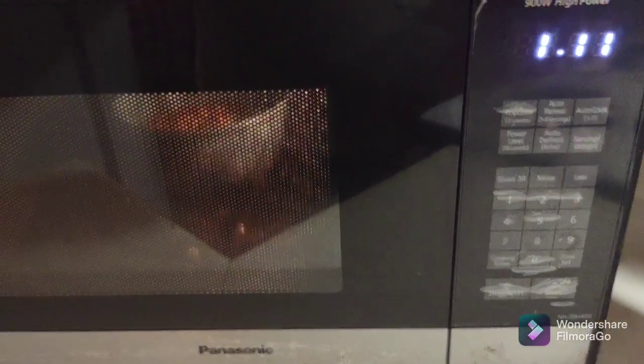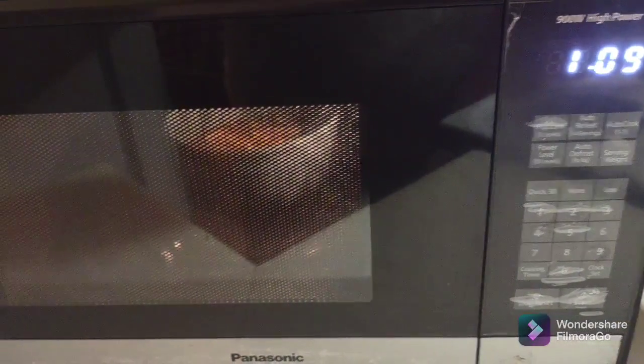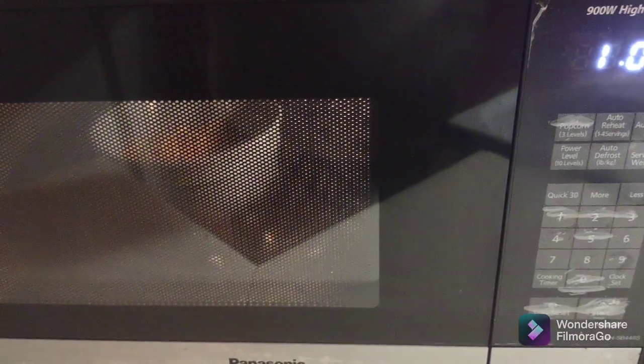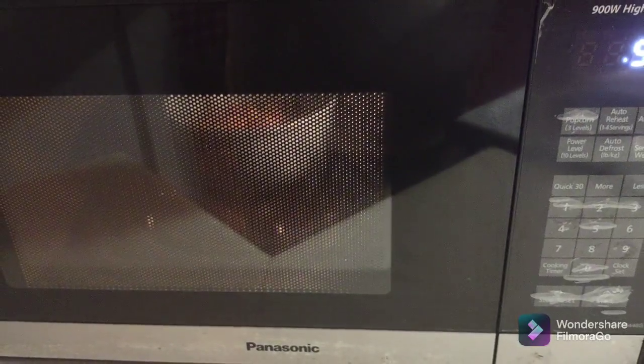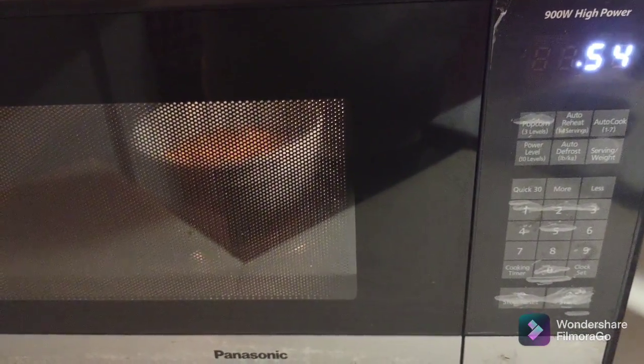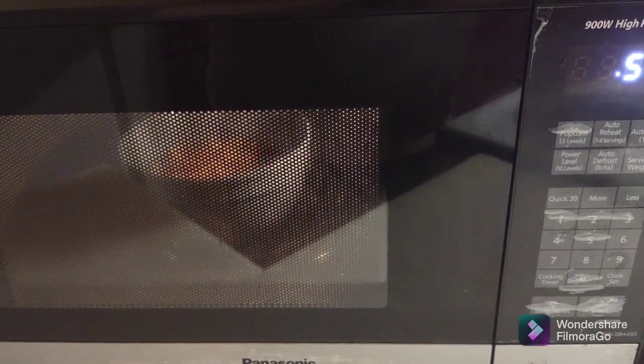If my timer portion of my microwave looks a little fuzzy, it's because it still actually has the film over the buttons. I was going to take it off, but I decided not to because I thought, well, if anything, it'll keep the buttons cleaner longer. So eventually when the film starts to peel off enough, I'll just go ahead and take it off completely. But for right now, it's okay. So we're just going to let that go.